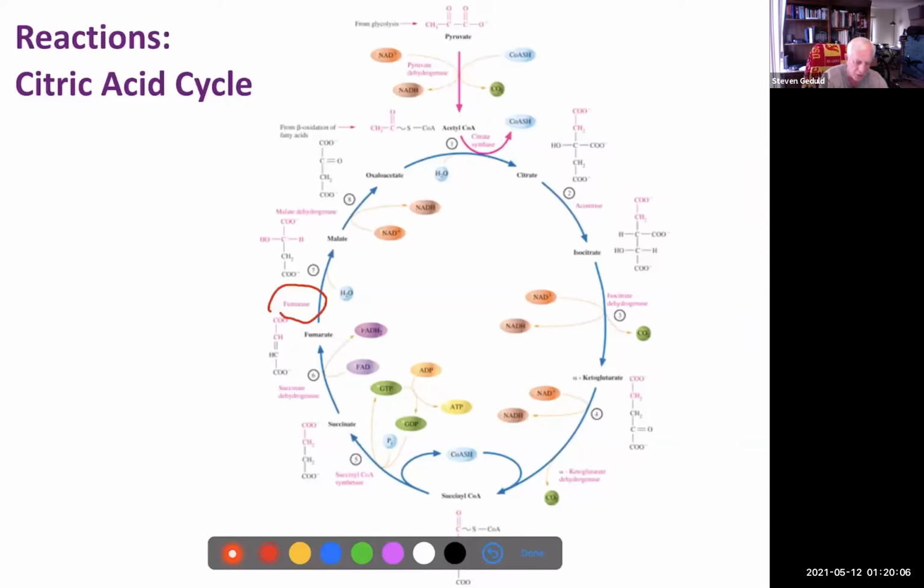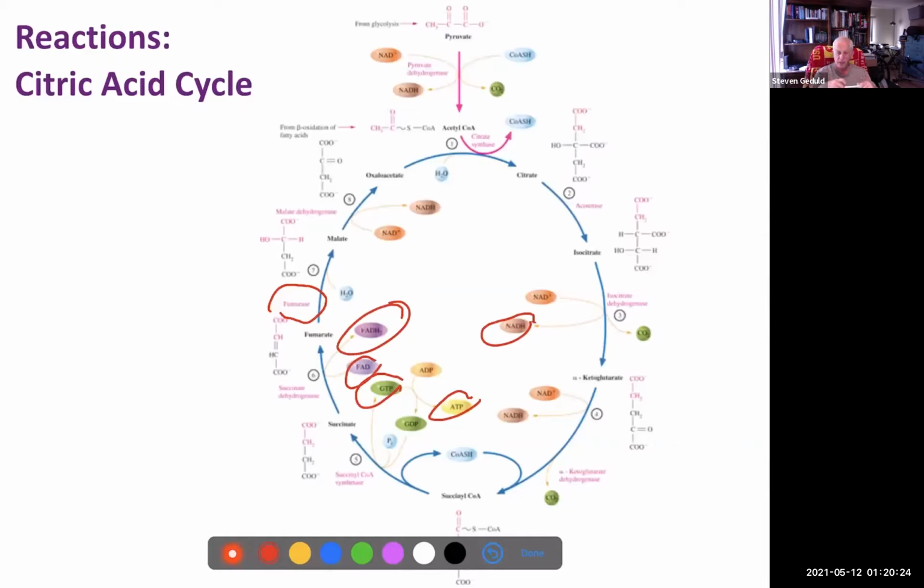That this NAD is going to NADH, that GTP goes to ATP, FAD goes to FADH2. Those are the reduced forms, and now they have energy. They can release those electrons and go back down to the original state by putting them in the electron transport chain, which we're going to talk about in just a little bit.